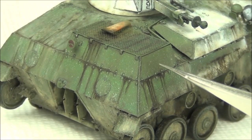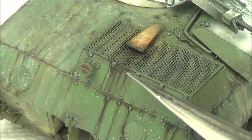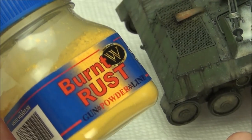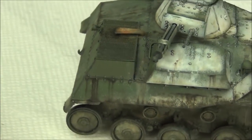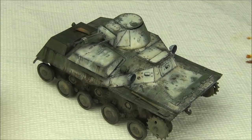You may have noticed that I removed a streak I applied earlier and instead added a whole bunch over here. I simply wiped it off with thinner and applied a lot more in this area to emphasize the crap coming out of the exhaust pipe, because that makes more sense and will also draw the eye to our nice exhaust pipe. The exhaust pipe is also a little bit lighter because I went back over with some of that burnt rust yellow pigment. The initial effect looked very nice but it was a little too red and too dark compared to the rest of our tank, which is very light with our whitewash, so I made it a little more yellow.